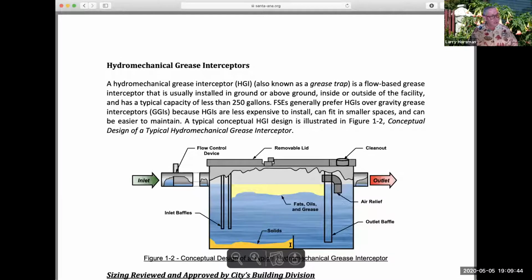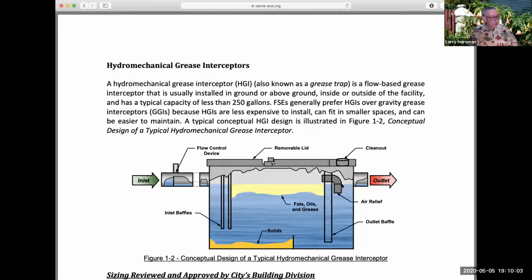So if you're going to clean these things out, you skim off the fat and you pump out the sludge. And then you have a low inlet because the water down here, theoretically, if you're maintaining it, should be clean. And then you have a high outlet.